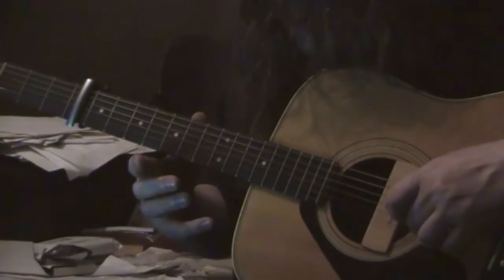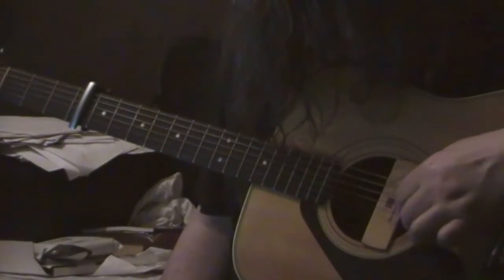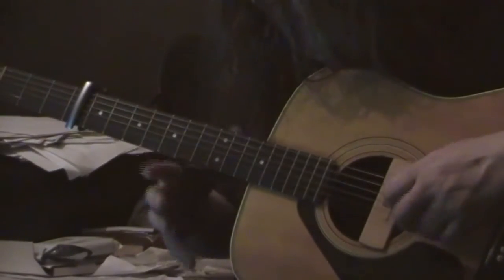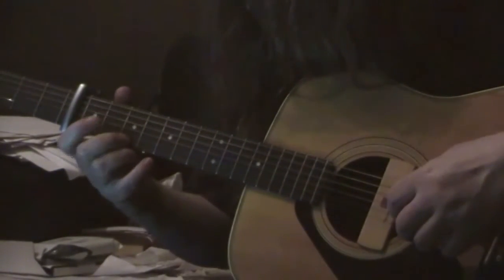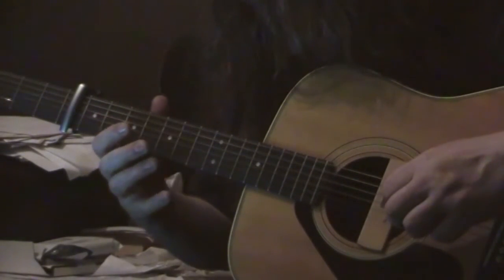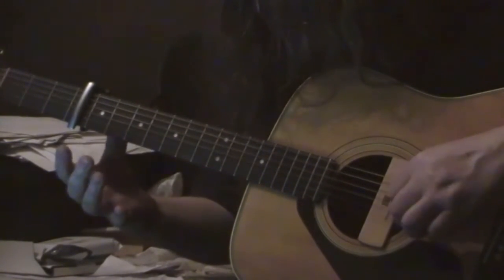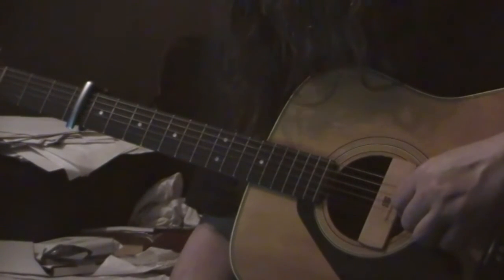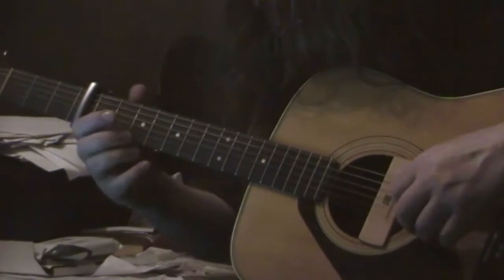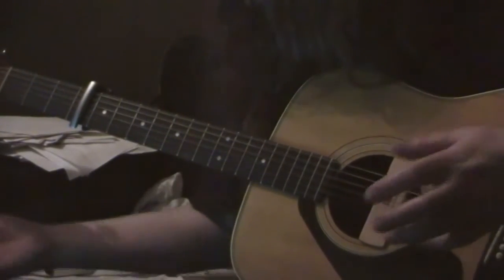So after you slide off: second finger, first finger, on your B string and your G string. So far we've got a slide, we've got that, then it's just D open string, D, G, B. And back to B — and you put it together — that is the sequence.